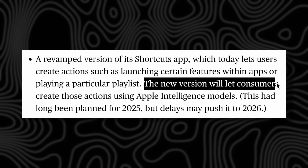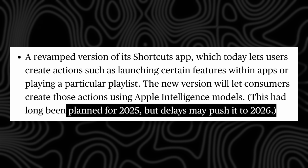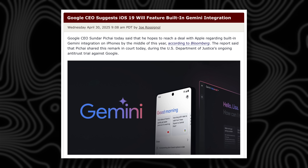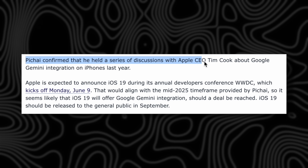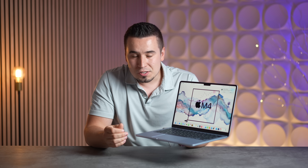First, there are rumors of new Apple Intelligence features coming to macOS Tahoe. Apple is planning to update the Shortcuts app to finally integrate Apple Intelligence, allowing users to create actions more simply and easily. We also got a rumor a few weeks back from Google CEO Sundar Pichai that Apple will announce Google Gemini integration for their devices at WWDC, going into products like iPhones and maybe even the Mac. This could be the perfect time for a new version of Safari with Gemini built in — it's really the only way Apple can compete, since Google already built Gemini into Chrome.